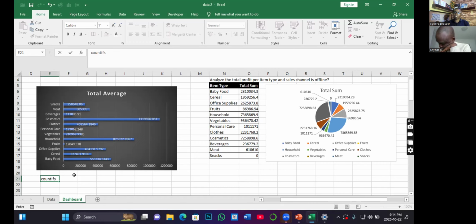It is also used for aggregating values where multiple criteria are needed.